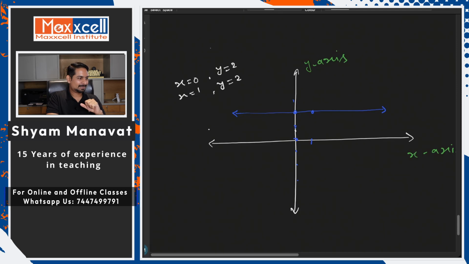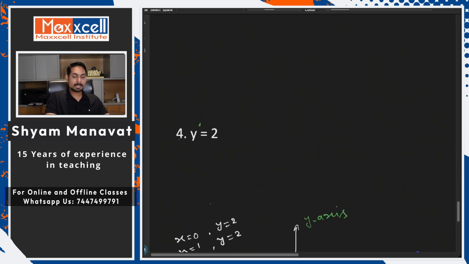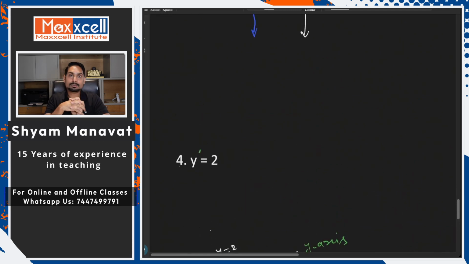Okay, so this will be a straight line. That is the equation, or that's the straight line for y equal to 2. Y will always be 2 no matter what the value of x is. Correct? So you can draw a graph for y equal to 2 also. Fine. So I hope you learn how to draw a line, how to draw the equation of a line or linear equation on the xy plane. So this is it in today's video.